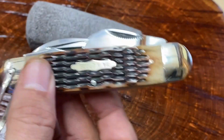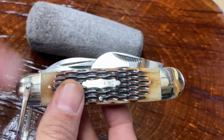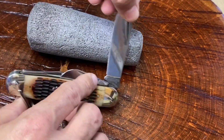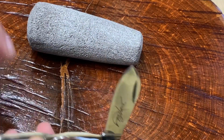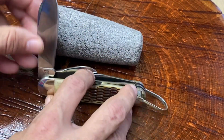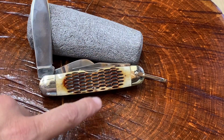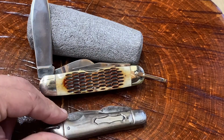Now, I'm not going to do a full review, but there's so many things I like about this knife, but not those two things, okay? So I'm going to go ahead and put this down here. So that's just to kind of tease you a little bit with what I'm going to do in the future with this knife. I'm going to go ahead and do a video on that one next time. So this video will possibly be Friday, and you're watching this one Monday.